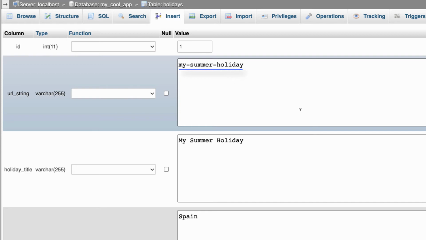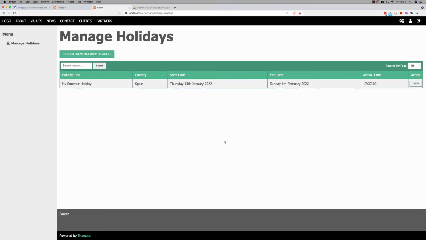Well, it gives you nice URLs. Sometimes it's better than having a number in the URL. But the real reason is because it's really great for search engine optimization. Folks, there is so much more that I could tell you about this code generator, but I'm trying very hard to make these videos short and kind of failing miserably. So let me just wrap up with a few bullet points.